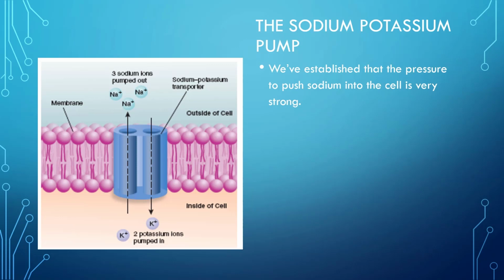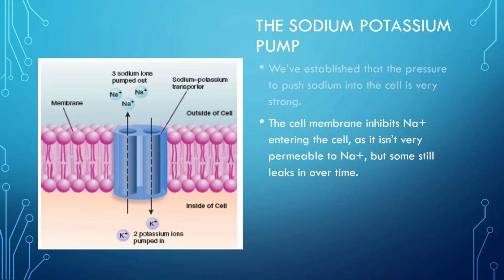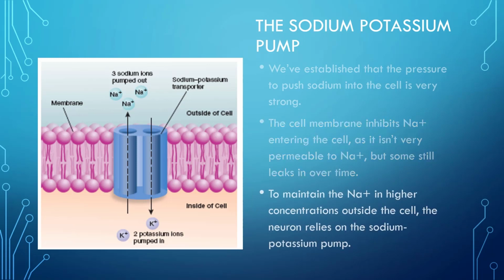So neurons are not able to maintain all of these differences between the inside and the outside of the cell passively, and instead they actually use energy to do this. The cell membrane helps with this by keeping sodium out, and we also keep potassium in, but some leaks out over time. And so in order to create this difference, you have to start thinking about the neurons as having kind of a built-in hydraulic pump, or maybe you could think of it as a built-in battery charger, where we have this exchange channel called a sodium-potassium pump.